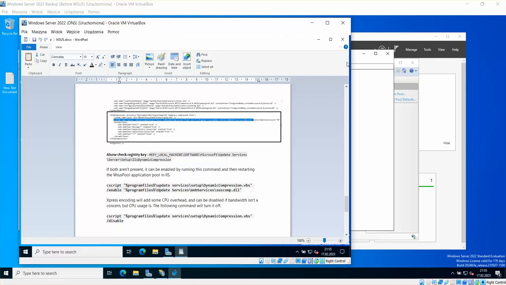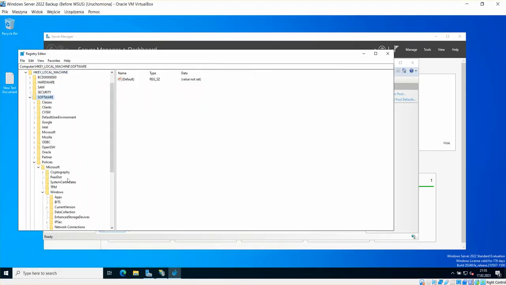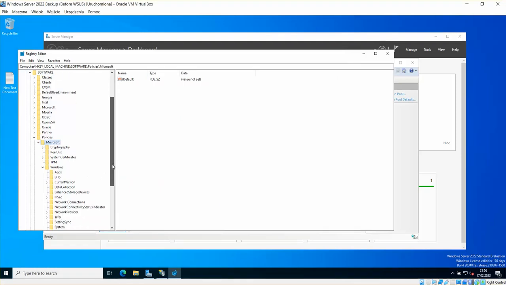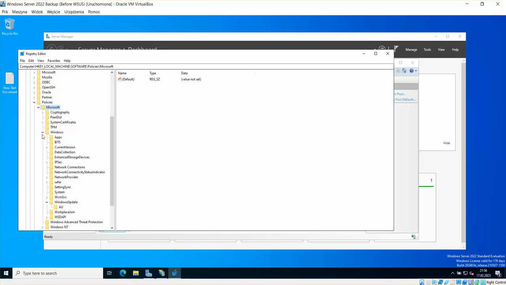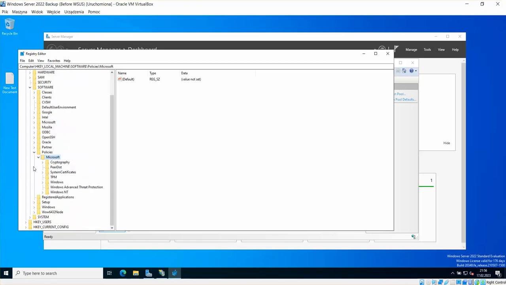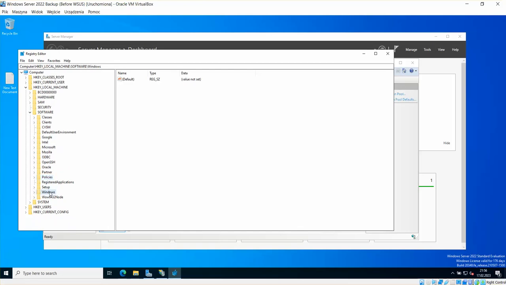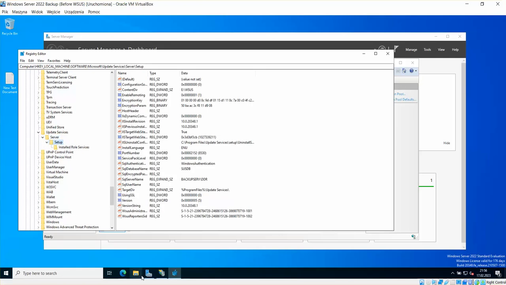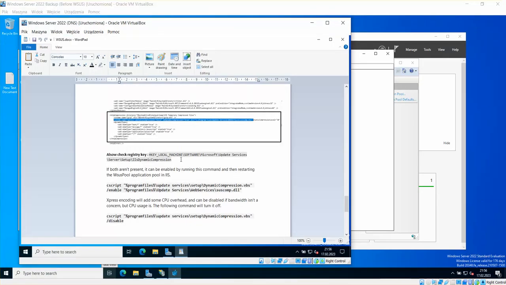Local machine, software, Microsoft, Update Services, server, setup, and IIS dynamic compression.